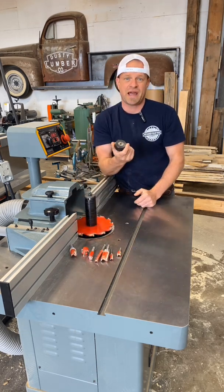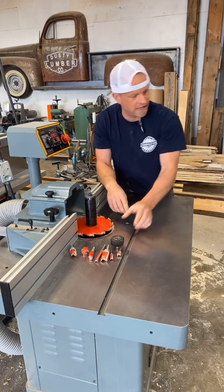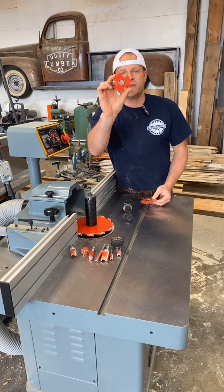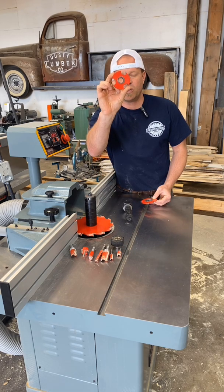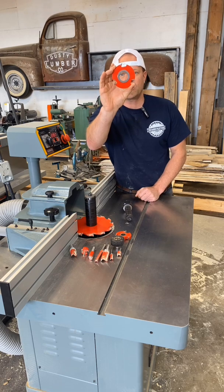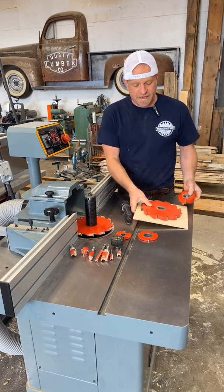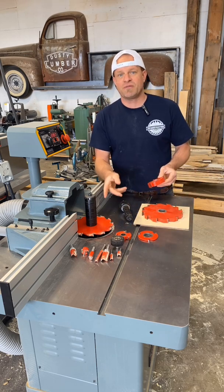I have a quarter inch and a half inch shank, so really any of the bits I can use can go in there. On this one I have a one and a quarter inch spindle and a three quarter inch spindle, so I can use cutters that have the smaller three quarter inch hole or the larger one and a quarter inch hole. And once you step up to a shaper, there's a whole range of cutters that you can use that you won't ever get with a router table.